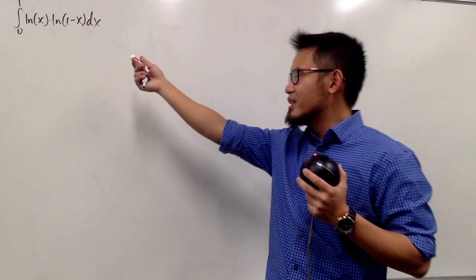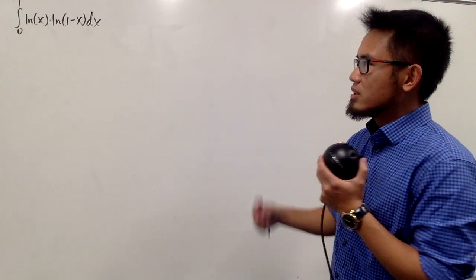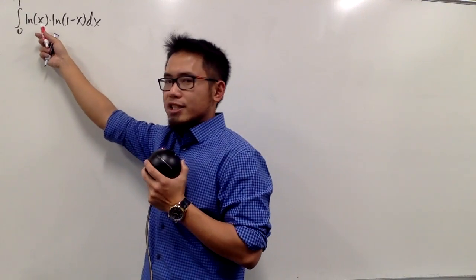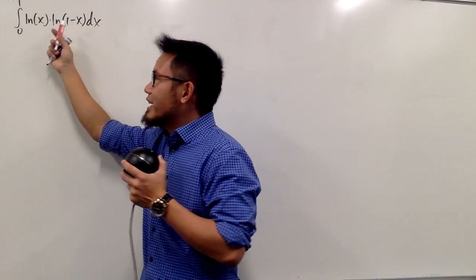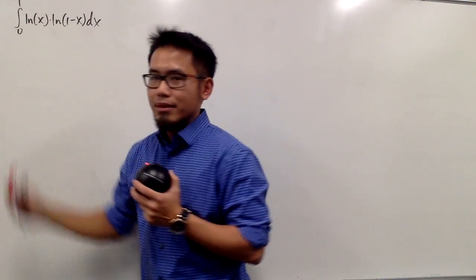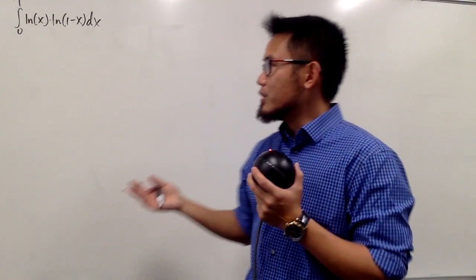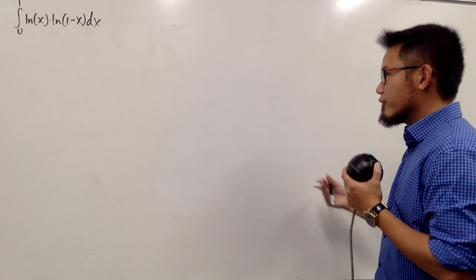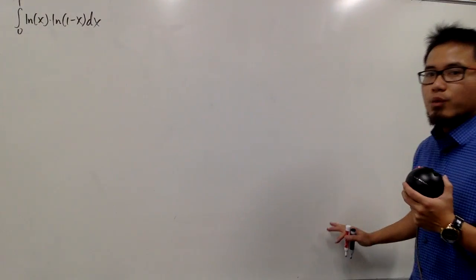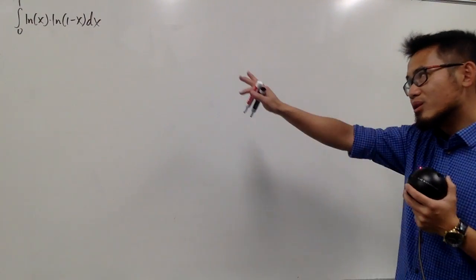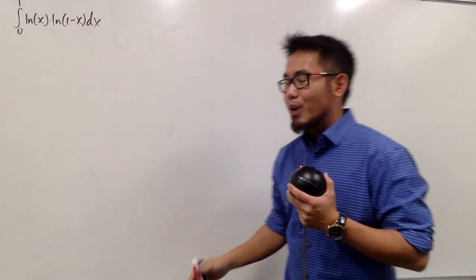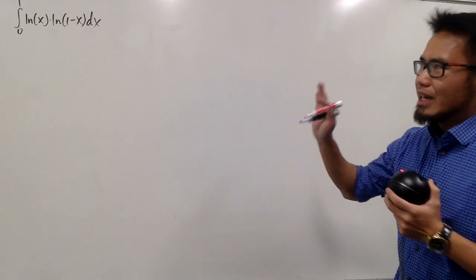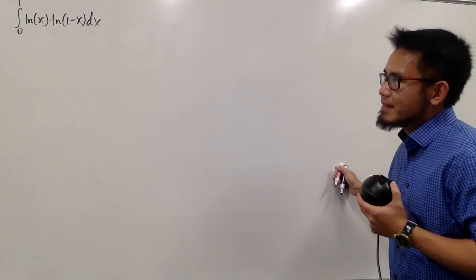Maybe with some integration by parts, maybe with some substitution, and maybe you also notice that the input here is x, and the input here is 1 minus x, and this integral goes from 0 to 1. So maybe you also try to do this with some kind of symmetry, right? Because at the end of all the work, we should just have a number for the final answer. And I know this integral must be well defined, otherwise it's not a legitimate integral in the first place. So we must have a good answer for this, all right?